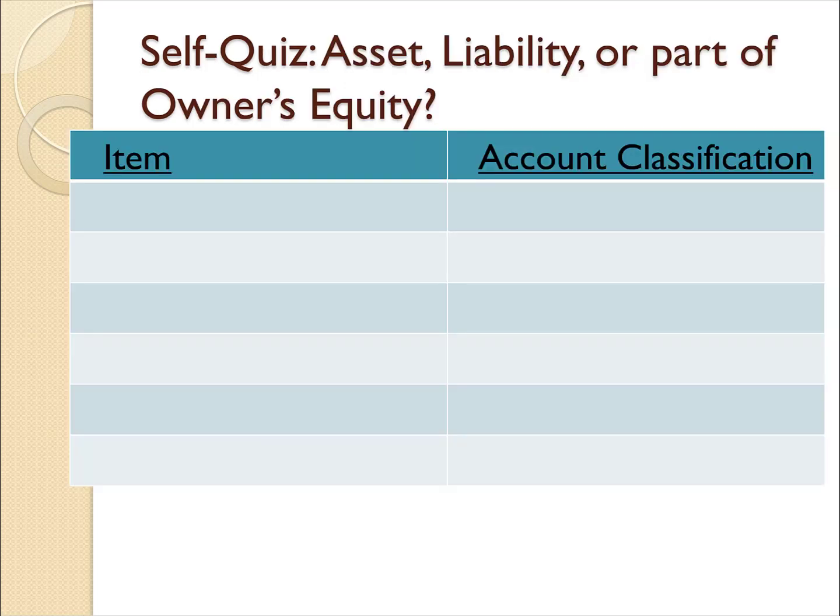So now being able to identify something as either an asset, liability, or as being a part of owner's equity is really important. So let's get some practice with this. So let's say you have an item for your business. That's an Apple iPad that you use for your business. Is that considered an asset, liability, or a part of owner's equity? Well, that's an asset because it's a future value. You can use it today, you can use it next month, you can use it next year.